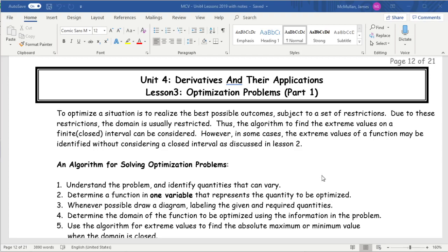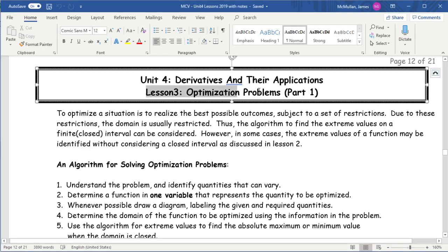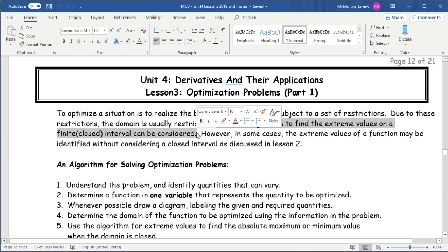Okay, so today we are looking at Unit 4, Lesson 3, which is where we start to take the ideas from earlier in the unit and apply them to the kind of problems that you're going to see. So your goal again is to find the best or worst or most efficient or smallest or biggest or whatever option of a given situation. And the idea is we use the Lesson 2 algorithm. How do you get the extreme value on an interval? And then you just apply it to whatever situation you might be looking at.